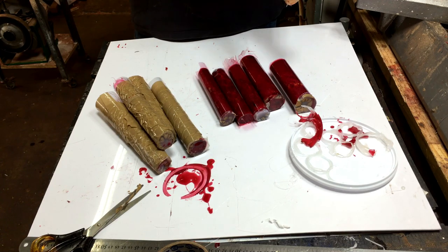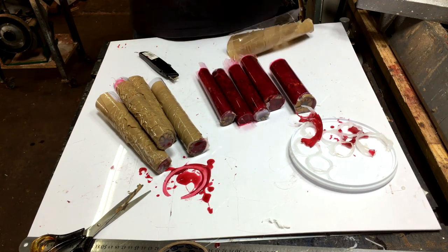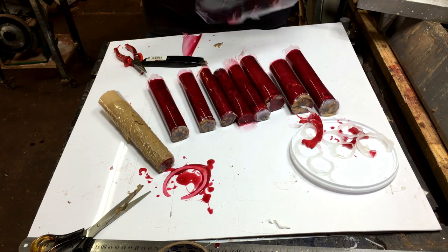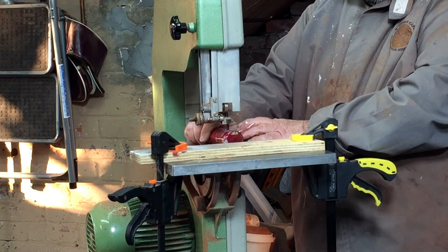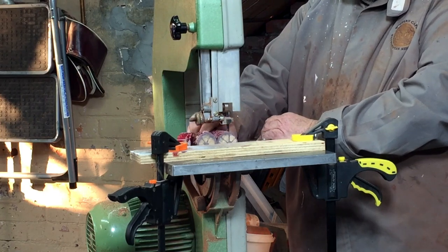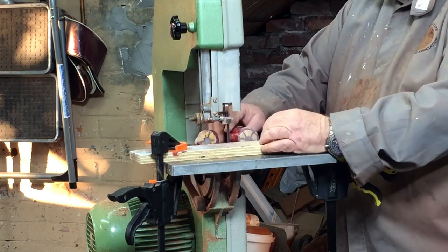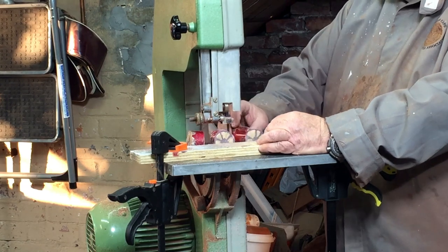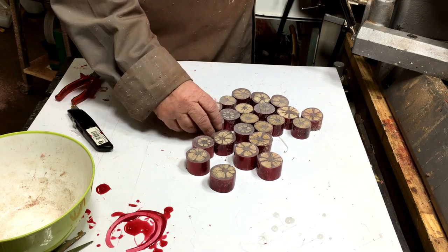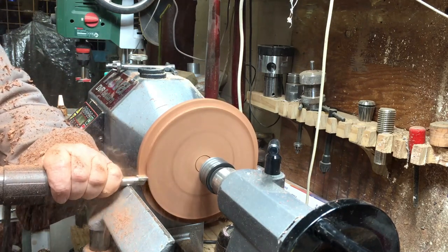I'm cutting them into rings. I chose two or three large ones and three small ones, and I hope I've got enough for the project. You can see now how they look — they're quite interesting with the red inside. It looks like a candy. I still can't think of exactly what type of candy, but it definitely looks like one.